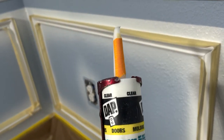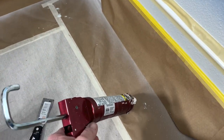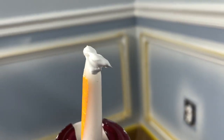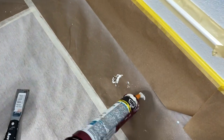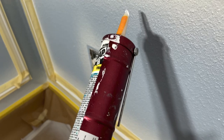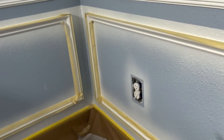So we go to our clear caulking, and I have an orange piece of tape on the opposite side of the orifice. That's where my caulking is coming out. When you load up this caulking gun after you start using it, if you didn't have the tape, can you tell the side from which the caulking is coming? No. This helps you move quickly. So I put a piece of tape on the side opposite the orifice so I always know to have the orifice pointing toward the desired target. It makes the job go quicker.